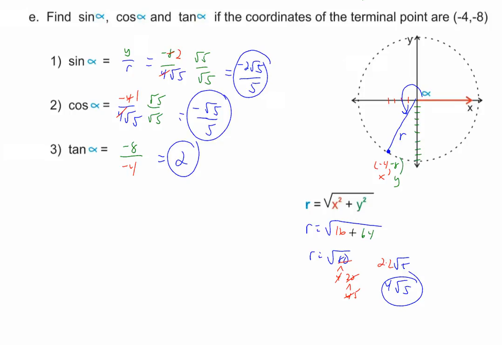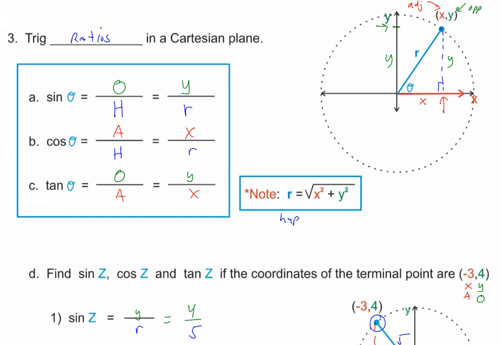Now that's key. You need to work on trying to understand what's going on here, because next lesson we're going to apply this to what is called a unit circle, and then things begin to get tied together to the trig function, in a little bit different way. So again, all we're doing is using the fact that the x is the same as the adjacent, the y is the same as the opposite, and the r is the same as the hypotenuse, and therefore we're writing these relationships.